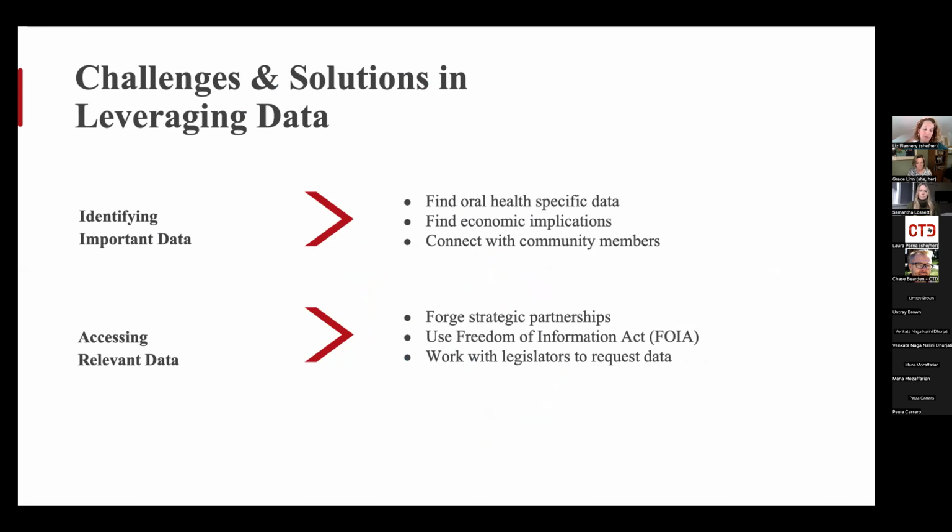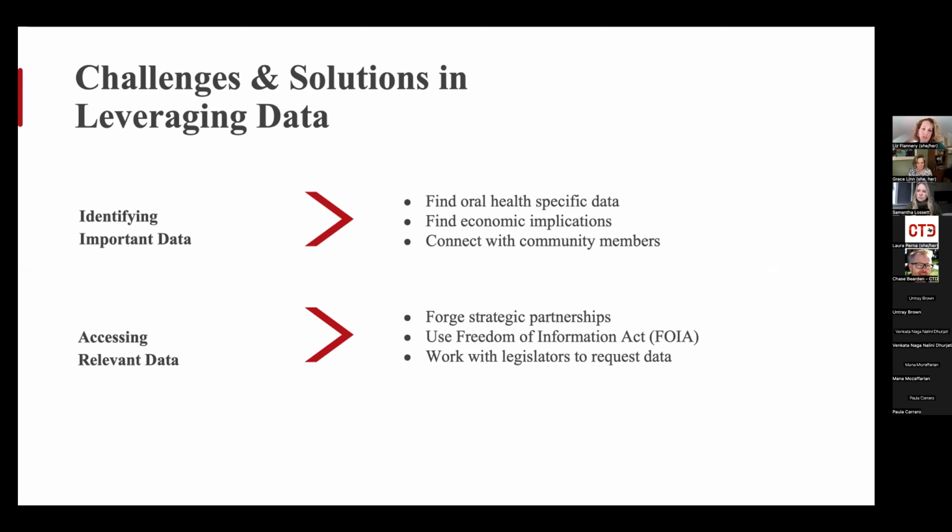So when we're talking about using data to shape policy, there are some challenges that occur. So the first part of our toolkit, after our background, we look at some of those challenges and share solutions of how we can approach them. So I just want to go through that piece at the beginning. Right off the bat, when we're looking to use policy in our advocacy approaches, identifying what the important data is can be really difficult. There's a lot of potential data out there, and pinpointing the most relevant data for policy advocacy can often feel very overwhelming. And when we want to know what's the essential data, we want to look for what's showing the needs, the barriers, the potential outcomes for expanded dental benefits for adults with disabilities.